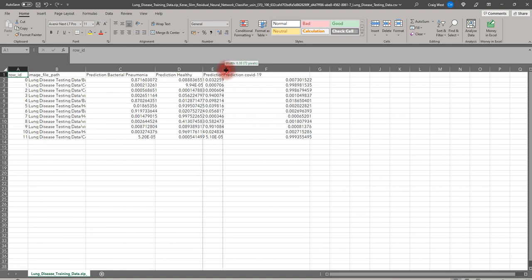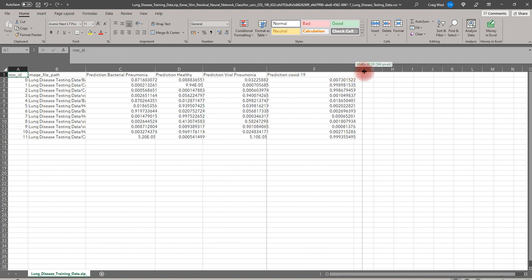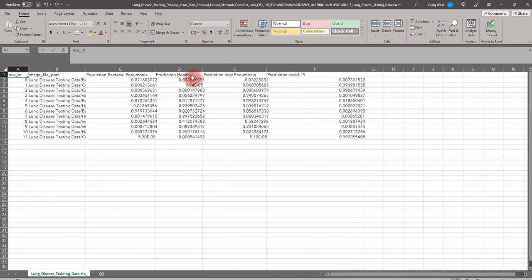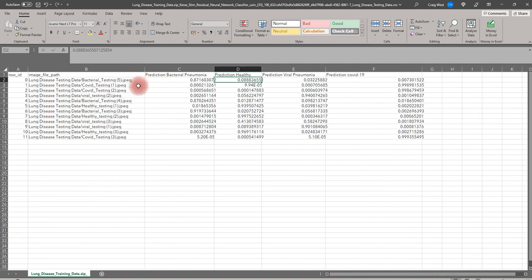It's predicting pneumonia. We can sort of see here that it's coming across 0.88. If we look at the file name, this is bacterial testing, and actually it's predictions healthy. COVID testing, that's coming up high, 0.98, 0.98 here. Healthy testing, prediction healthy, 0.41, 0.58.